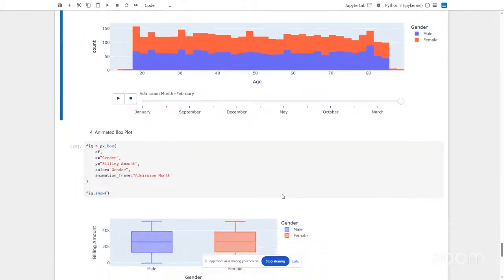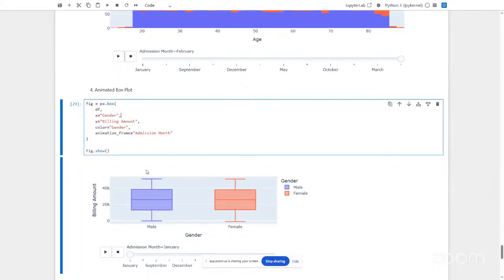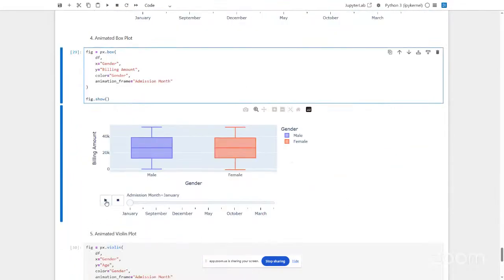And also you can do a box plot. This is the box plot. I have the output already because I have executed all the parts. And one more thing, when you put your cursor on the image, all the parameters involved in the box plot are there. You can easily read and understand them.